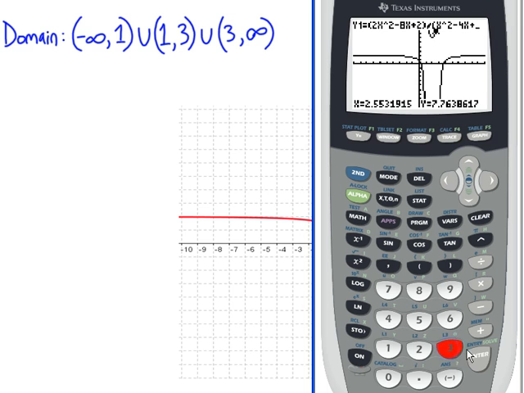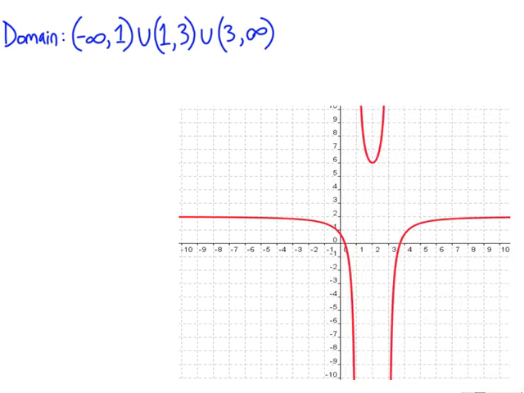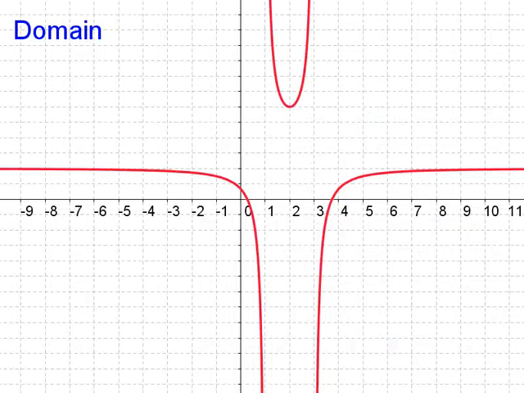I'll go ahead and just type in 3, hit enter, and again I see another blank. So the 1 which was not included in the domain over here, and the 3 which is not included in the domain, what we're seeing on the calculator is consistent with that. As I go to the right here, I'm seeing that this point does exist on the graph. Range is a little bit more tricky to do on the TI-84 because when we trace, we're really typing and controlling x values. But let me go ahead and go back to GeoGebra for range.